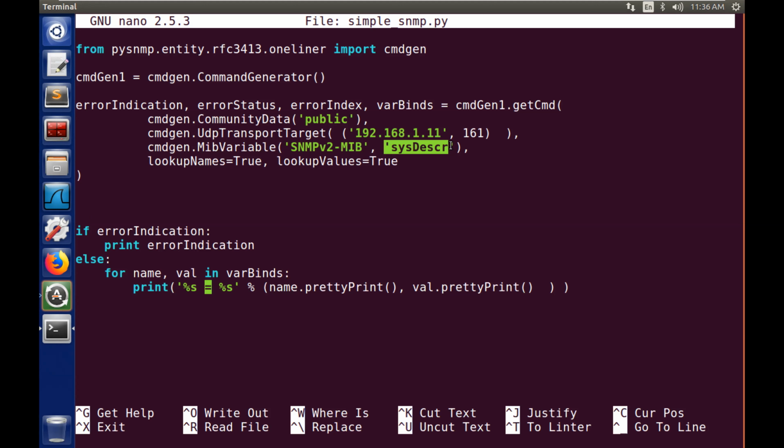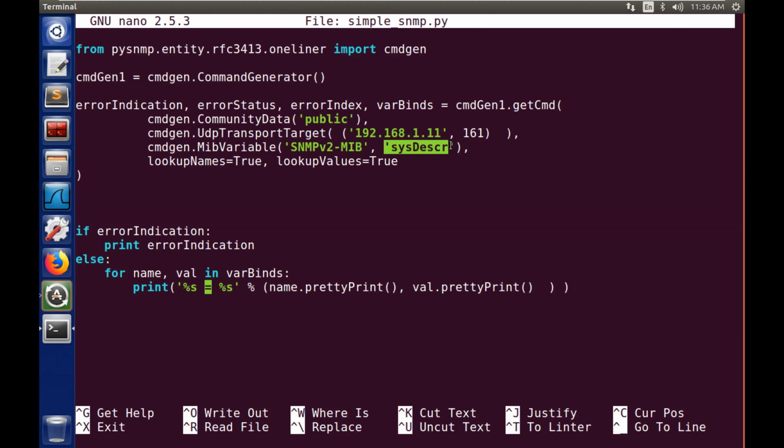In the previous lab handout, we discussed that you wanted to use the PySNMP library, so you can do from pysnmp.entity.rfc3413 import one-liner. The one-liner module, as the name implies, allows you to write a lot of code in just one line.